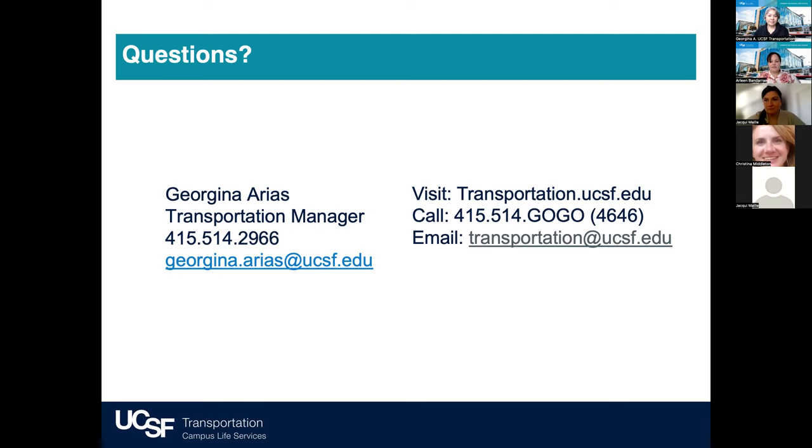Is FastTrack or bridge tolls covered? Unfortunately, the answer is no. The IRS dictates how these funds can be utilized and has not included tolls and bridges as eligible expenses, so right now they are not eligible. What about parking meters? Parking meters are a little tricky if they still accept cash, but many are turning over to digital parking apps. You can link our debit card to those parking apps to secure your reservation — for instance, SpotHero works well. You can download those parking apps and use our debit card as a funding mechanism.